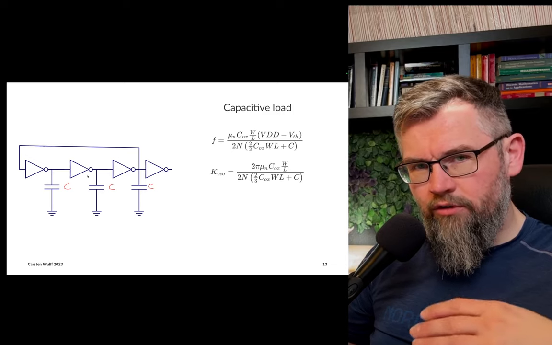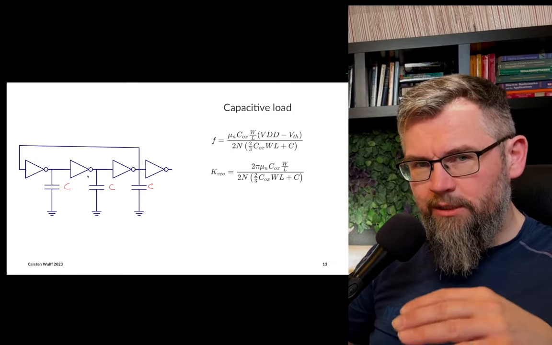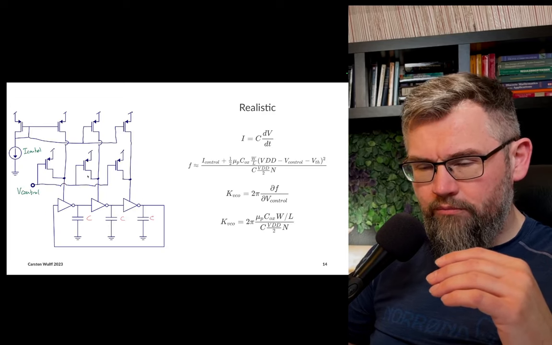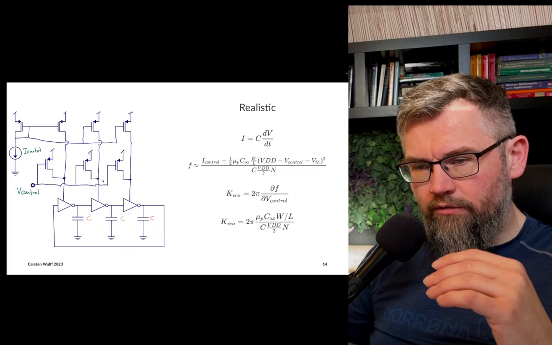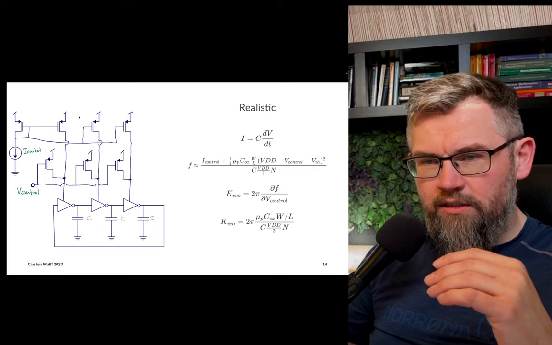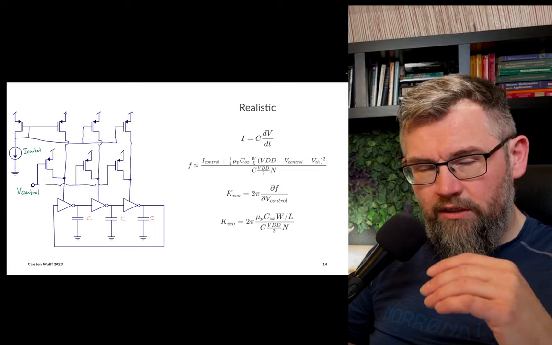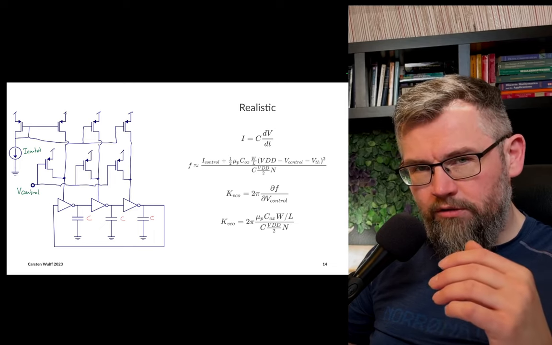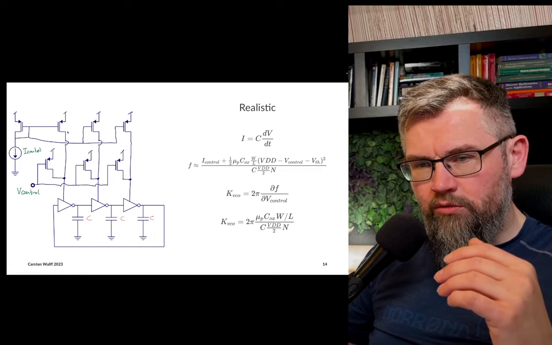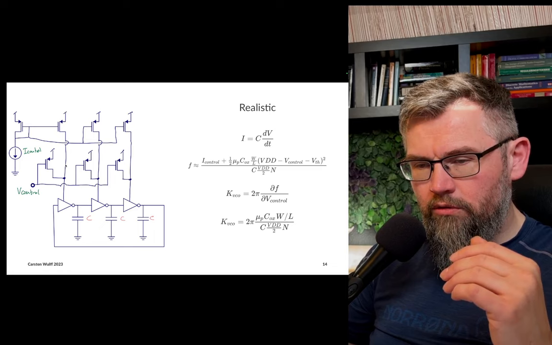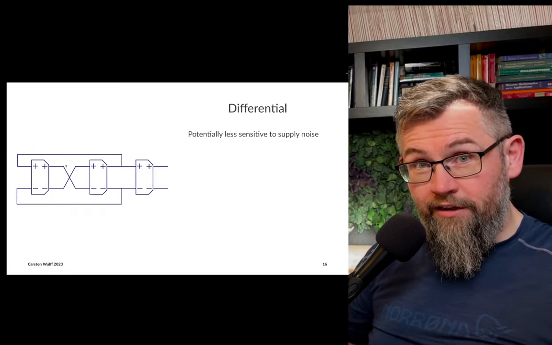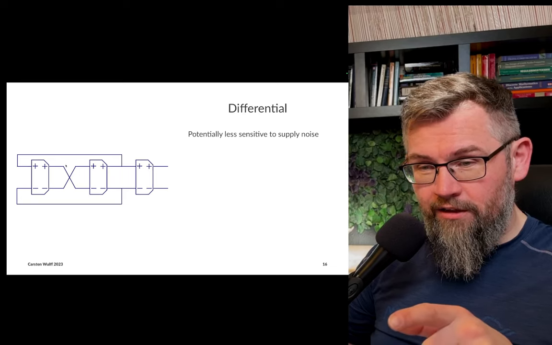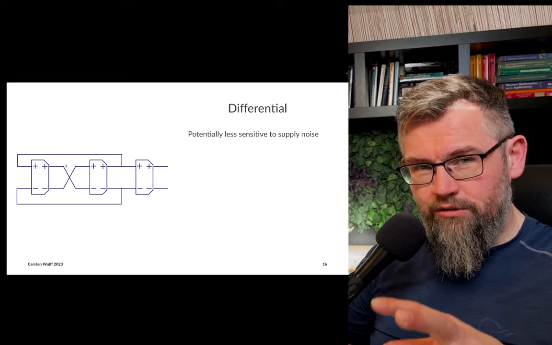Generally, differential oscillators can have better power supply rejection ratio, so they're less sensitive to power noise. Inverters, for example here, if we're driven directly from VDD, it's extremely sensitive to power noise. Here it's current controlled, so the voltage at each of the powers, it's still actually dependent on VDD for the final parts of the settling, but most of it is going to be current controlled. But have a think. How can we get oscillation with only two amplifiers?